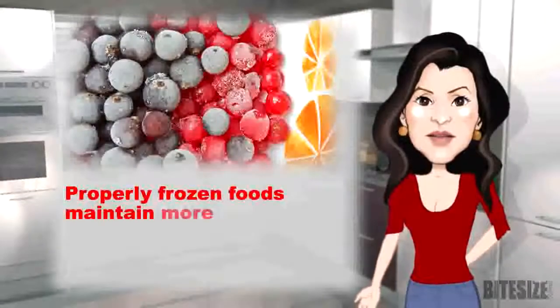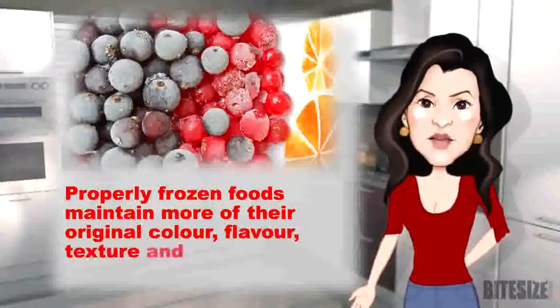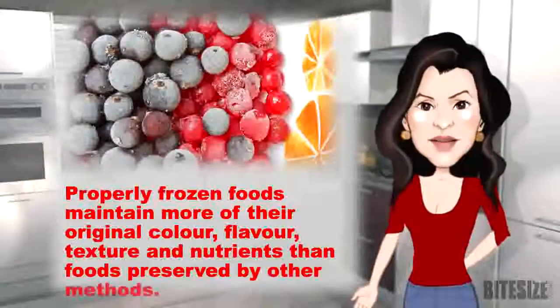Properly frozen foods maintain more of their original colour, flavour, texture and nutrients than foods preserved by other methods.